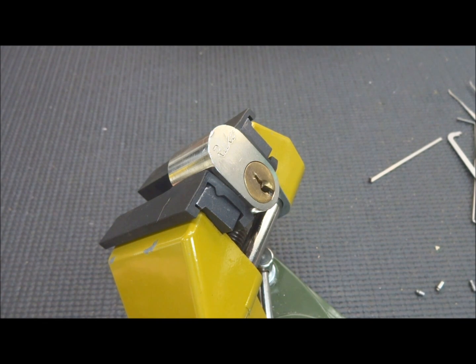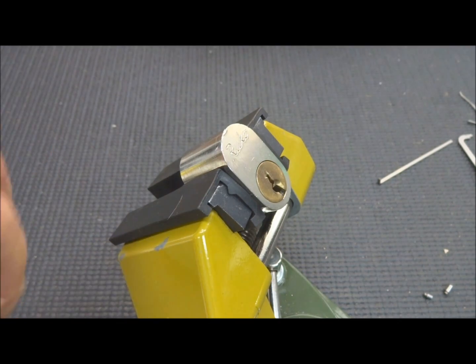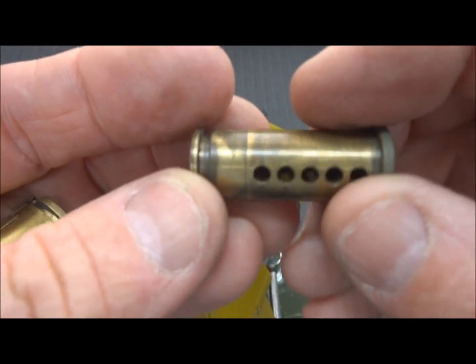Hey guys, let's take a look at this Ruko that Caveman 1966 sent to me a while back. Before we get started on this, these Rukos I think have several different levels of difficulty. And let me just first show you what the cores look like. Here's a couple of examples.